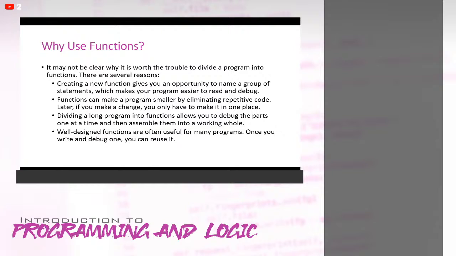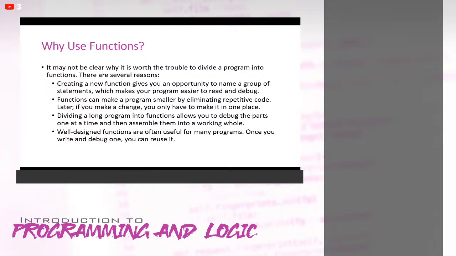And the code that we put inside of that function is going to be code that's all related to this one specific thing. So when you go back to that function later, you know, "Oh, this is the part of my code that does this. This is the part of my code that takes an input from a user. This is the part of the code that does this calculation. This is the part of the code that does this or that." You know immediately. And so you also know that if something goes wrong with a certain calculation, or something goes wrong with the input, then the code where something went wrong is isolated to that particular function that you've given a name.